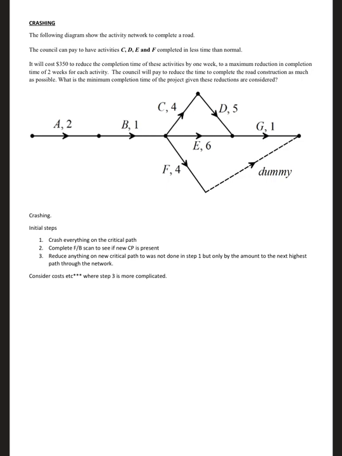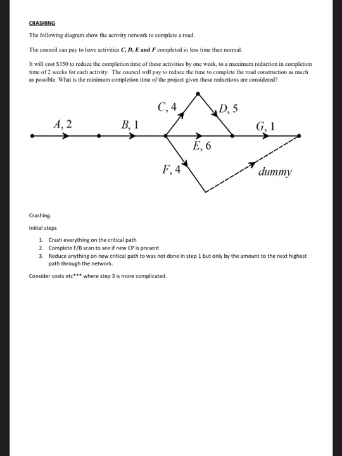Crashing appears in every exam, either in multiple choice or short answer. It is quite challenging because they're all quite different, and you have to really read the instructions to make sure that you're doing it properly. However, I have some basic rules that I follow initially, and that helps me get to where I need to go with the question. You just have to practice them. The more exam questions you do on crashing, the more familiar you'll become with the process and the different types of questions you could come across.